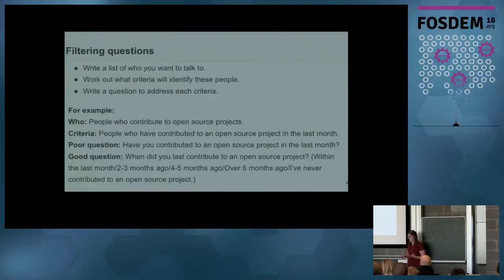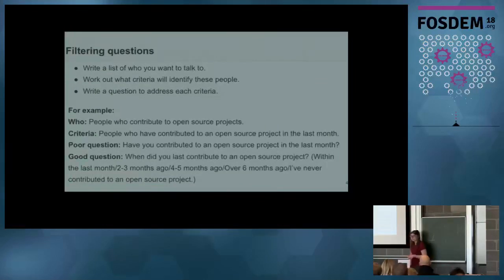The other thing is you don't want users to try and cheat your screener, especially if you're offering an incentive. So for example, if I put in my brief overview that I worked at GitLab, or even just put my name on there and someone Googled me, they could work out that I work for GitLab. They might presume then that I want to speak to people who contribute to open source projects. So they might actually cheat the screener and just simply put, yeah, I've contributed to an open source project in the last month. And that introduces a risk, a risk of speaking to a user who isn't representative of my wider audience.